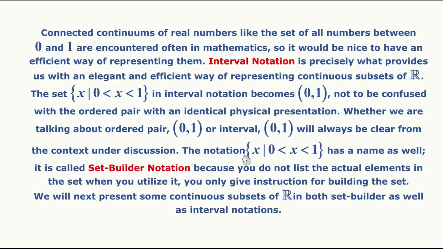This is called set builder notation. The reason for that is because here we're not listing the members of the set. We're not listing the numbers between 0 and 1. We're giving instructions for how to build the set, right? We're saying, hey, pick all the numbers between 0 and 1. That's your set. That's an instruction. That's not an actual statement that's providing us the specific elements in that set, correct? So both of those sets are very important. Those set notations, I mean, are important and used very often.